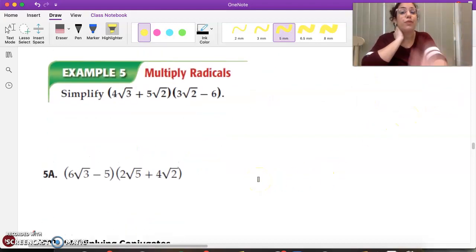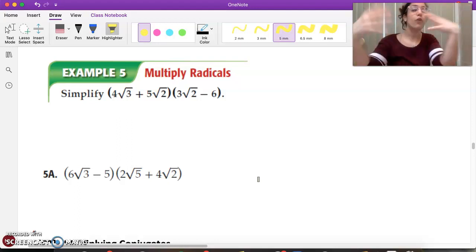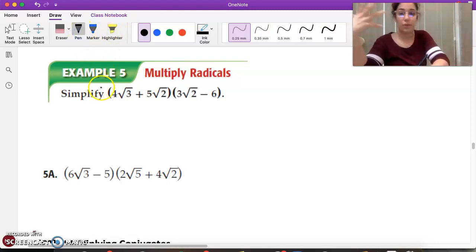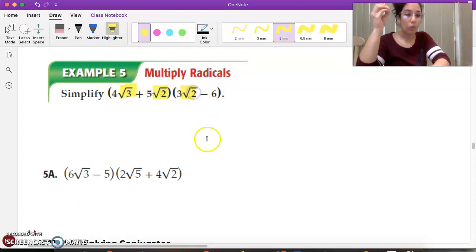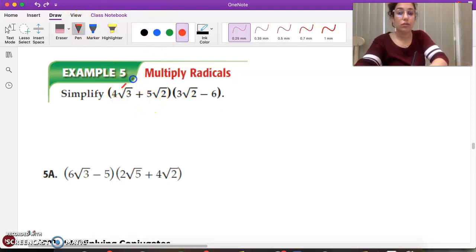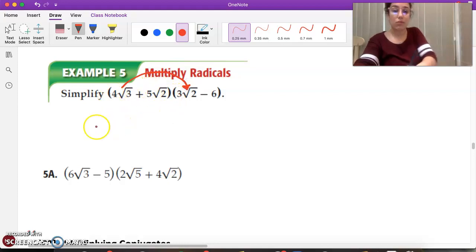So let's talk about what happens if we multiply radicals if they are binomials. So basically, how do you FOIL with radicals? And it is exactly the same thing that it would be if it was numbers, right? Again, for multiplication, all that needs to be true is that the index is the same. And for all of these, the index is all what? The index is 2. So we are going to do FOIL. So we're going to do this times this. So 4 times 3 is 12. Square root of 3 times the square root of 2 is the square root of 6.